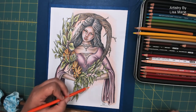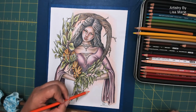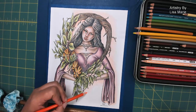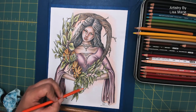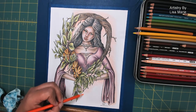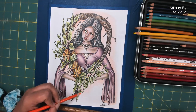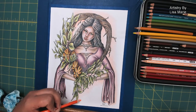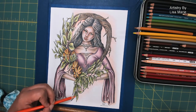One thing I also like with a grayscale drawing — something with a lot of realism and detail — is that the background doesn't have to have a lot of detail. It's not required for a finished feel to the work of art. So if you don't feel like doing a huge, intricate, detailed background, you don't have to. You don't have to do anything — you could just leave it white if you wanted. It's whatever you want, whatever you feel like.